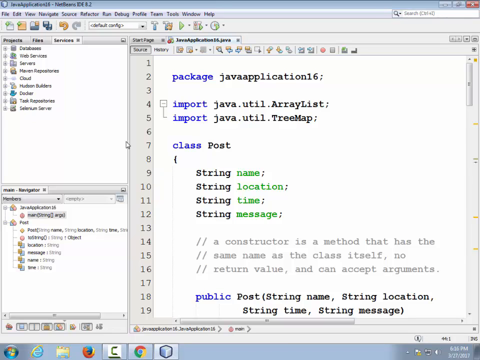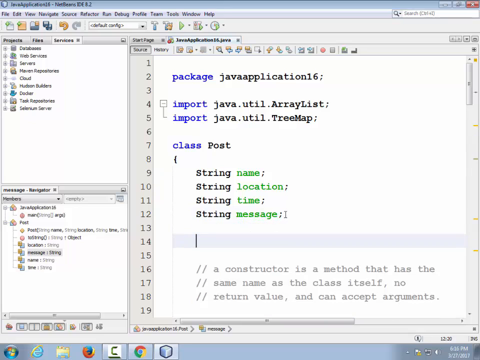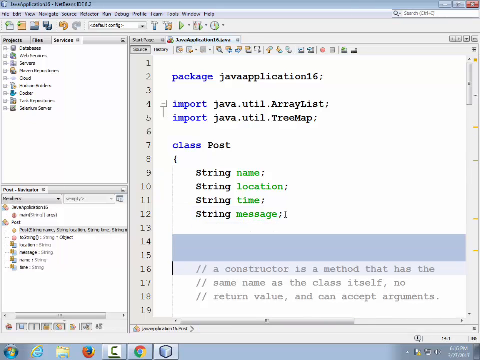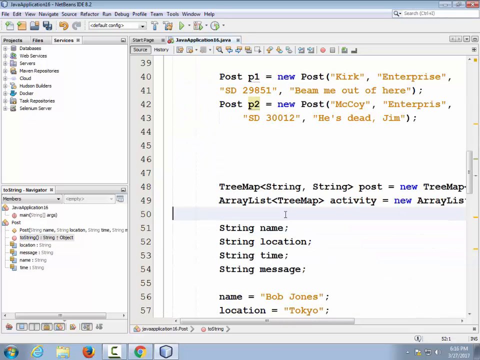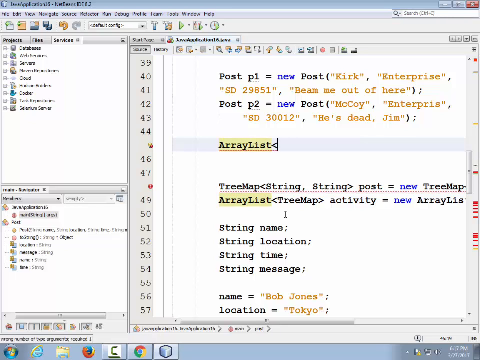All right, so to create an array list to hold these posts, I'm going to go down there. Tell me what to type here. Array list, open, diamond, post, close.